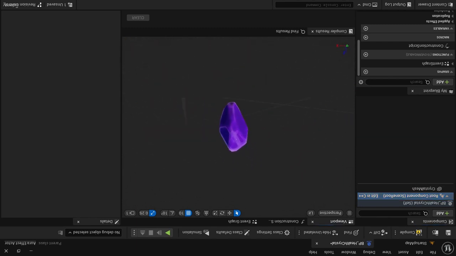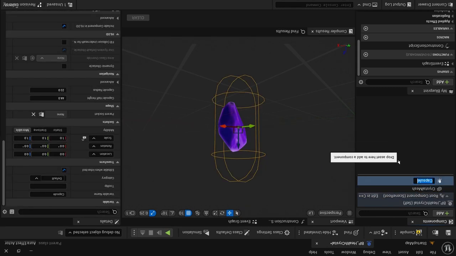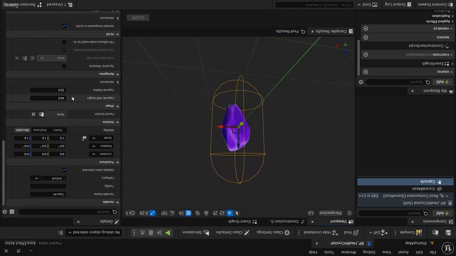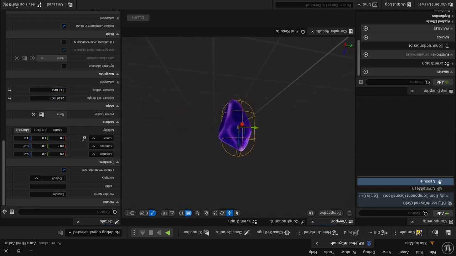And for this one, since I can, why not, I'll go ahead and add a capsule. So I'm going to get that capsule in here. I'll just leave it named capsule, and I can adjust its size a little bit, like so.